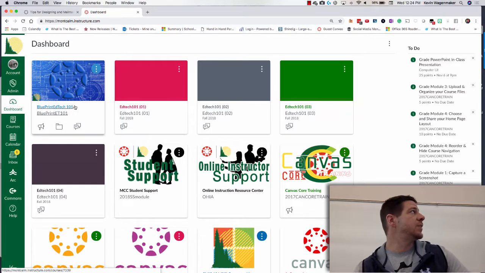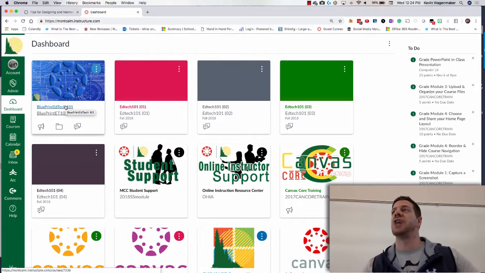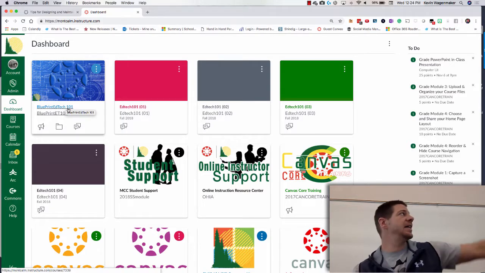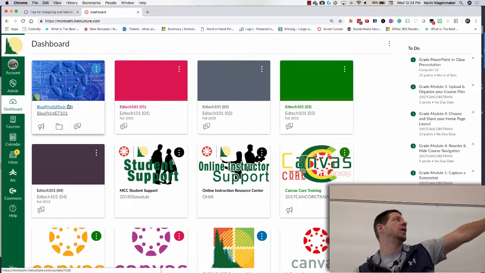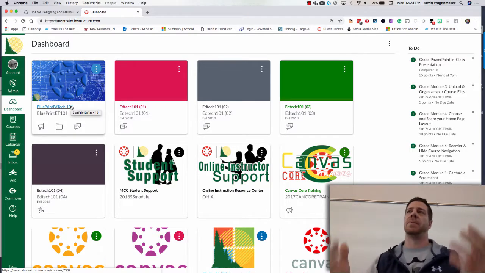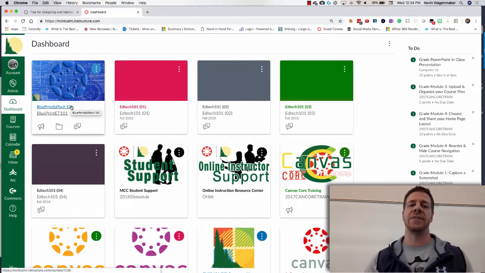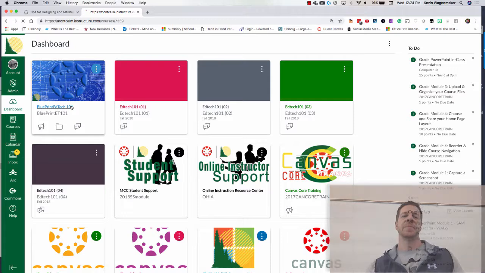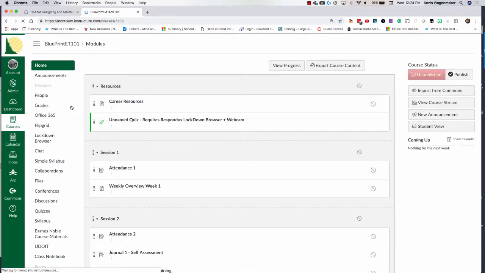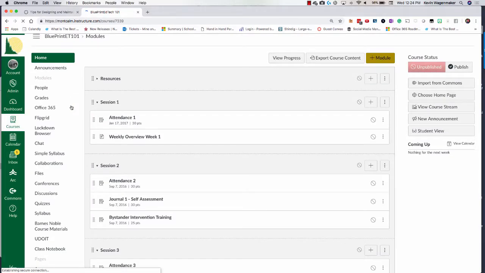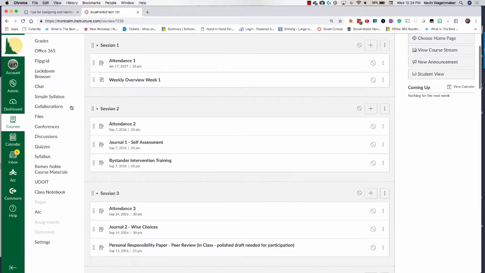So what we do is we start with a course shell. In this case, I have created what's called Blueprint EdTech 101. This is nothing more than a basic blank course shell that you see at the beginning of a term. It's no different. And what I did was I went in and I imported content to my course. So maybe you taught a previous course, you will then import content into this course, much like you would if you were teaching a spring course and needed your content in that shell.